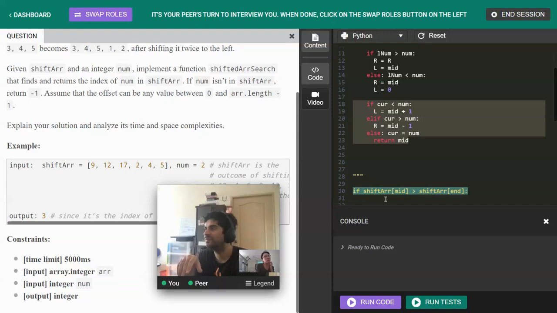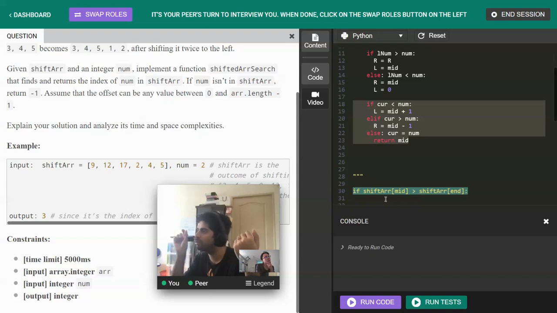Yeah. But what about time complexity? Is that log n or O(1)? No, so even for finding that breakpoint, you can use binary search, but you run binary search in a way that you're not looking for an element, but you're looking for an element that is less than the previous element.